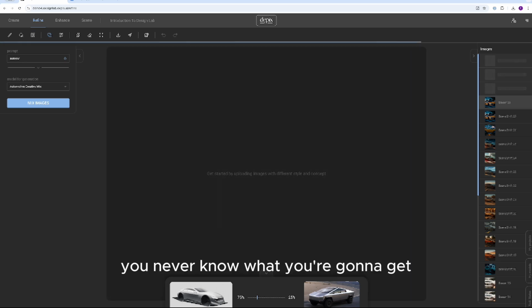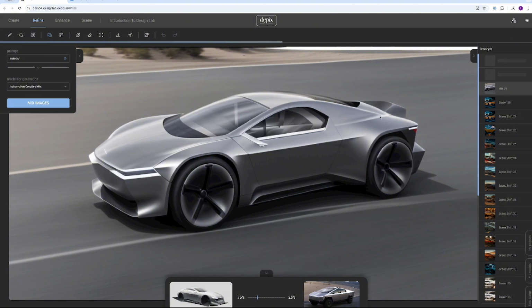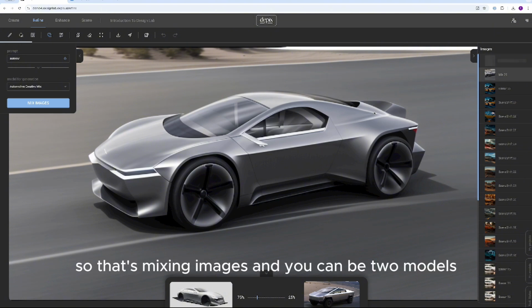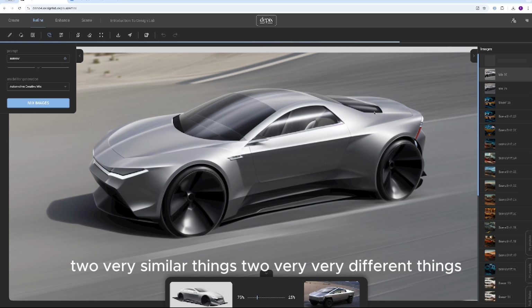You never know what you're going to get, so it's really fun to be creative, try lots of different things. Maybe something captures your eye. So that's mixing images. It can be two models, two very similar things, two very, very different things.